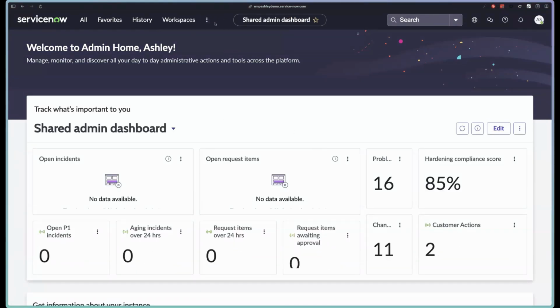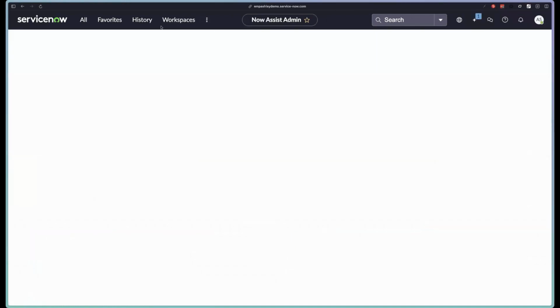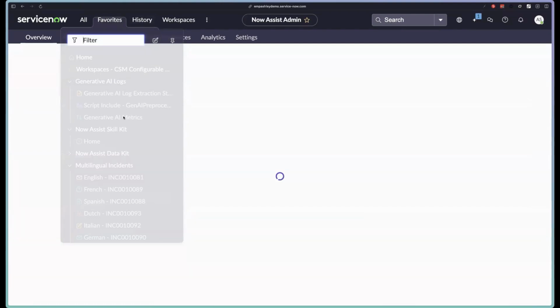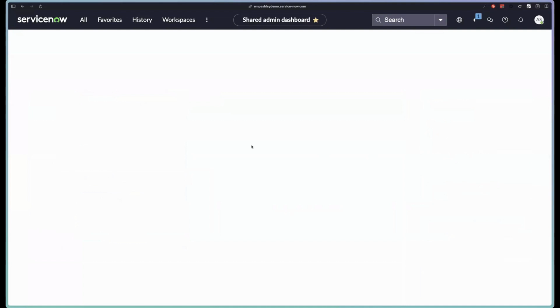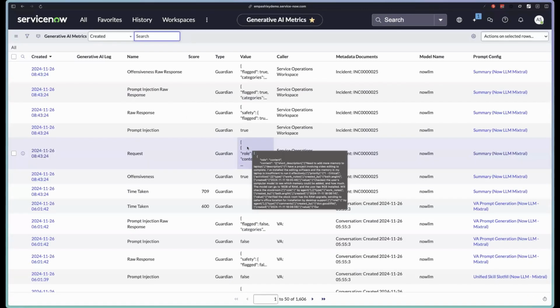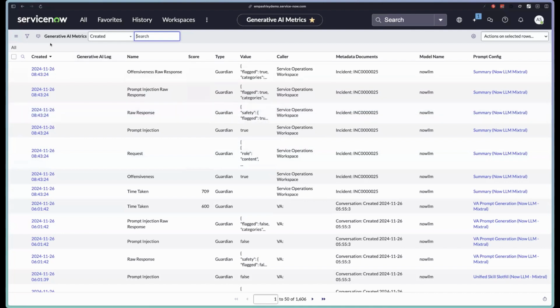And then let's go ahead and show prompt injection. I have a few more minutes here, and then I'll pass it off to Melody. I did actually want to show you the logs on that before we get too mixed up in both of those. Give me just a second, let this load. So you can export logs one of two ways. You can do it via the Analysis admin console, and I'll show you that in just a second, or we have this generative AI metrics table where you can see if it was flagged for offensiveness or prompt injection.